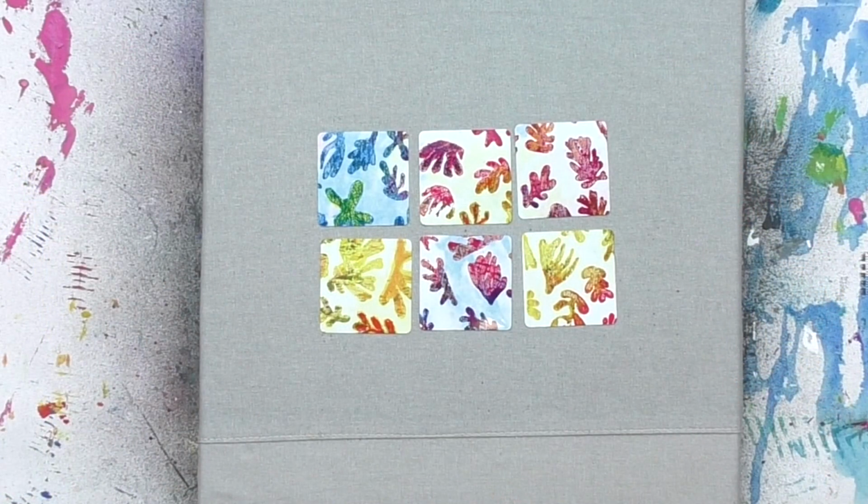And what about the paint that was on the back side, that print that I did on the back? Well, it did bleed through. You can see it really noticeably with the little bits of blue on a couple of these, but there's also some yellow and little flecks of red. It's just hard to get it to pick up on the camera. So it just gives a nice, soft sort of background vibe to it when you've got the paint on the back side of the paper.